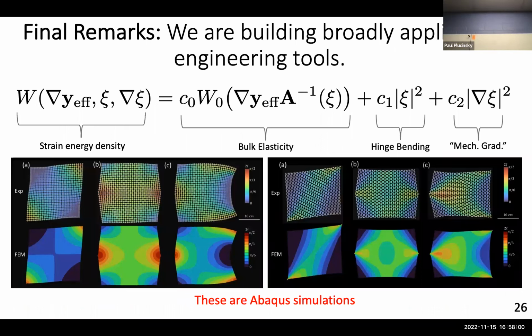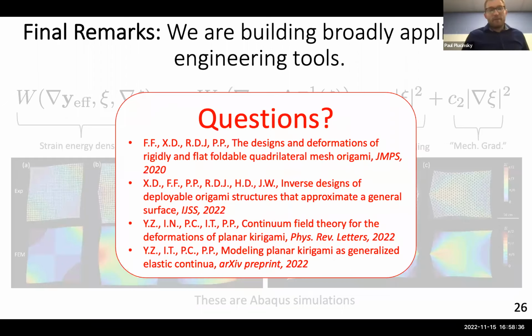the fit wasn't perfect for solving the PDE, but once you know the PDE, you can cook up a constitutive model that's easy to implement in something like Abaqus. And we've done that. You have to fit some parameters, C0, C1, C2. If you fit them reasonably well, then you can get a continuum FEM that does a very good job of matching lots and lots of experiments. So we're developing broadly applicable constitutive models along these lines for this system. And with that, I'm happy to take any questions.